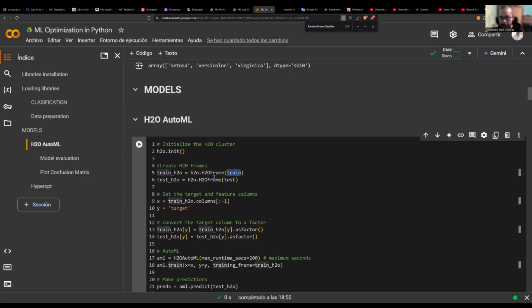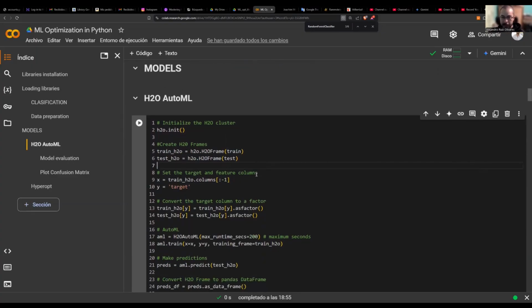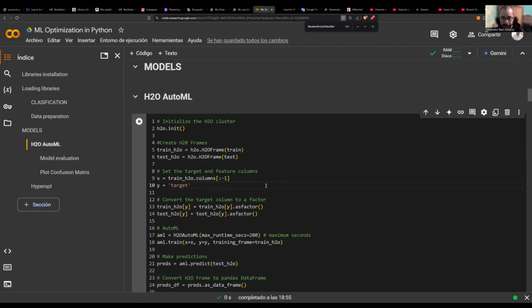H2O has functions to improve the use of memory and to take advantage of distributed computing. I mean, to perform parallelization, and it's very efficient at that. That's why we use this function to transform the train and testing datasets into H2O frames.